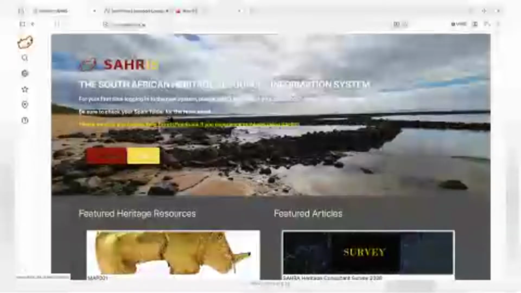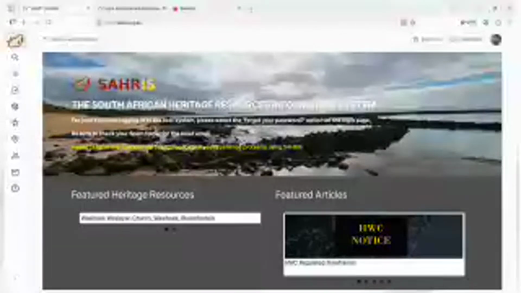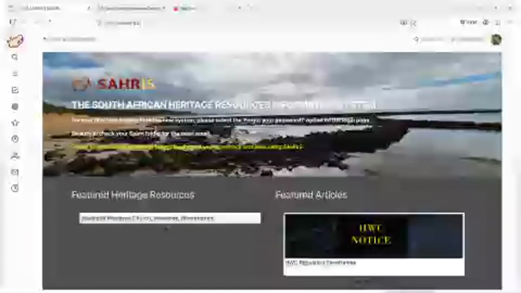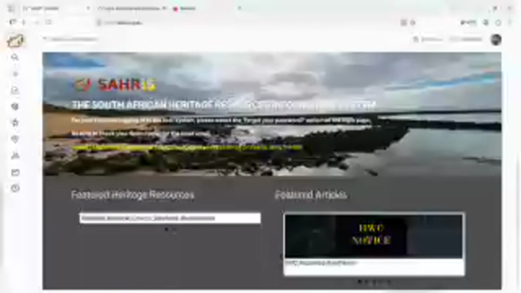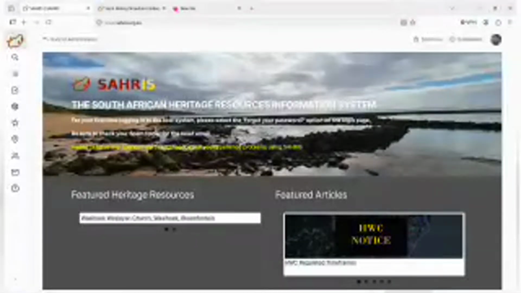And then once your profile is approved, this is how SARS would look. You can always go to your dashboard at the right-hand corner and see all of the applications underneath your profile. Or when you're using SARS for the first time, you can go to the application selector at the corner like this, and you go into this to create any application.